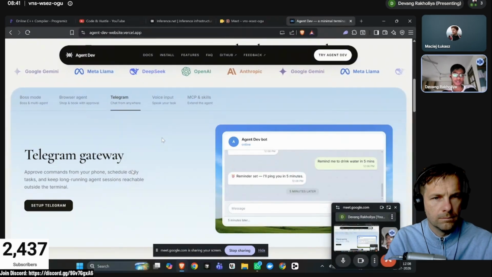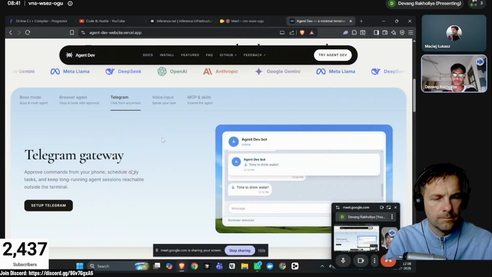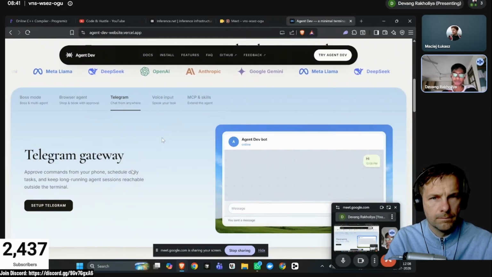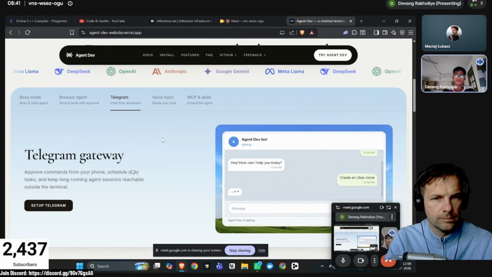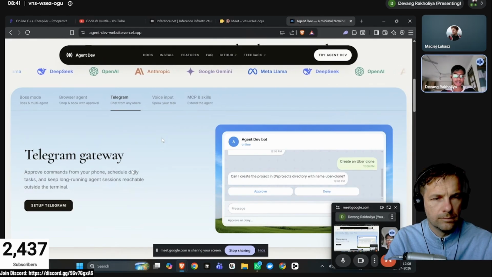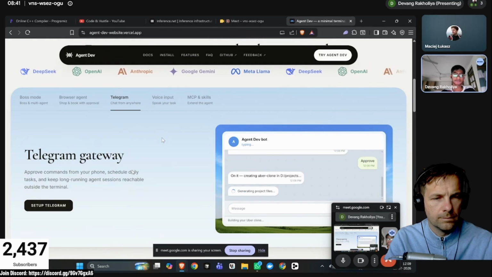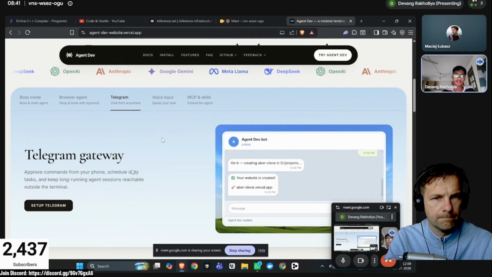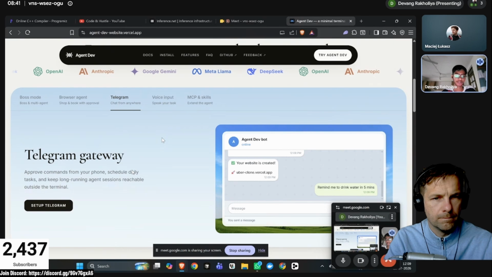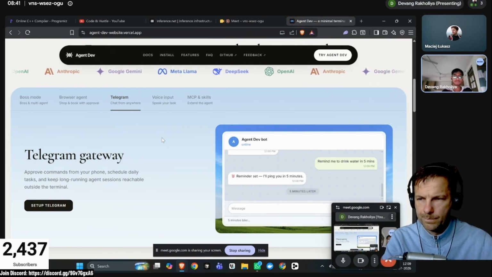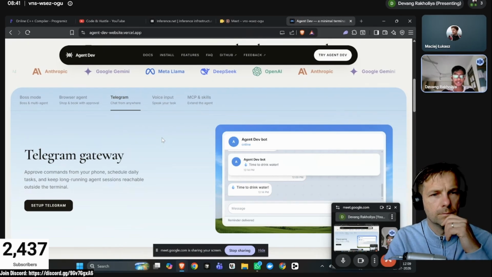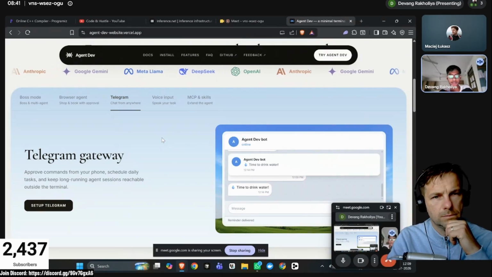You do not have to be present in front of your computer. Or, if you do not want to keep your computer open, you can host this package on any server, like an AWS server or any rented server that you have, and you can put my agent over there, and you can control it remotely.